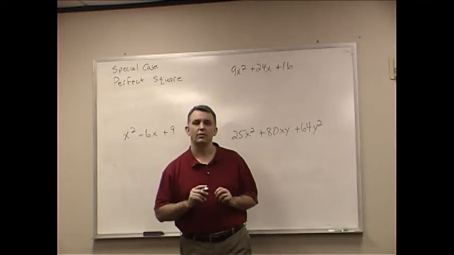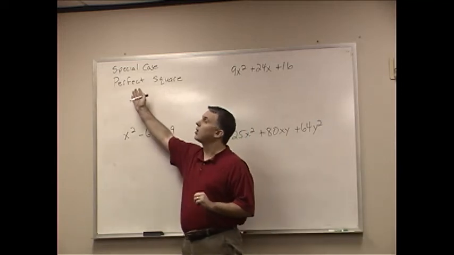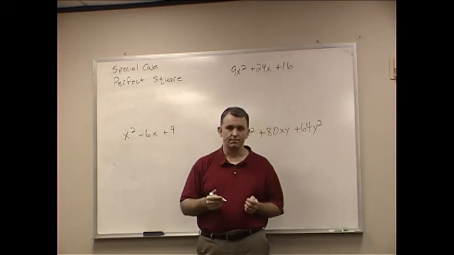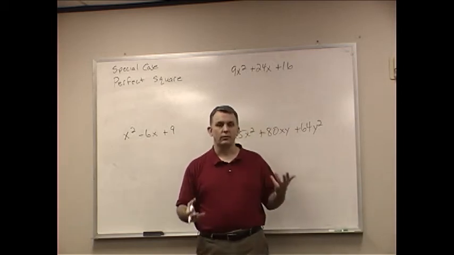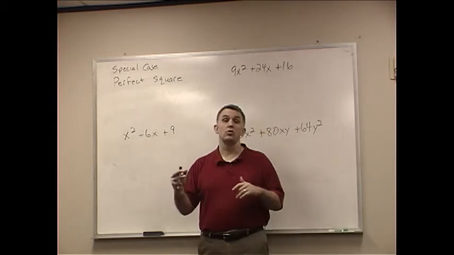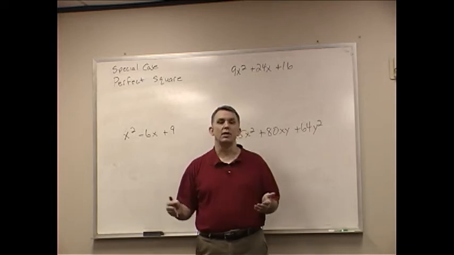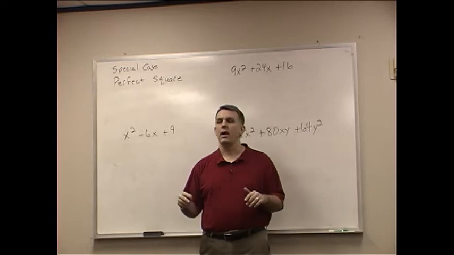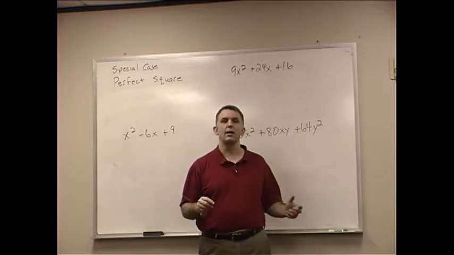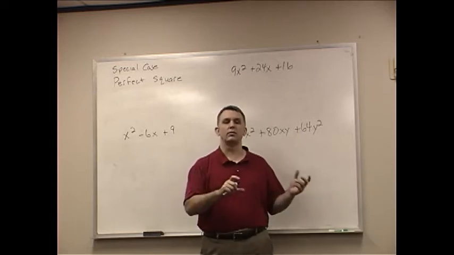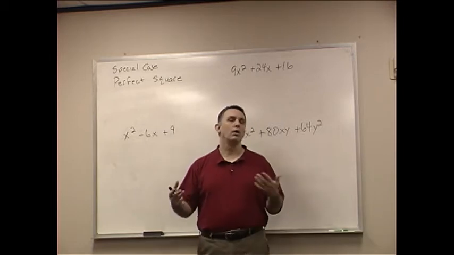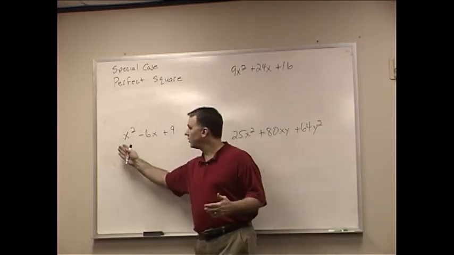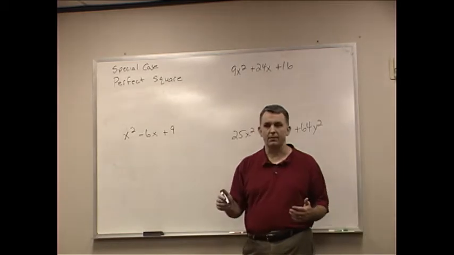The next special case I want to talk about is something called a perfect square. Now, a perfect square, sometimes you're going to use the old method and you'll realize it after you do it. And other times you're going to look at it and say, wait a minute, that looks ugly, and you'll hopefully recognize that it's a perfect square. What do I mean by this? Well, let's look at the first problem that we have to factor.